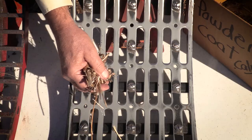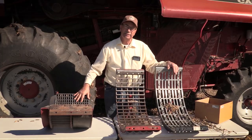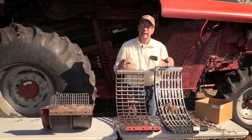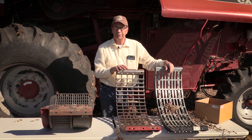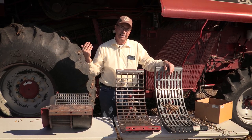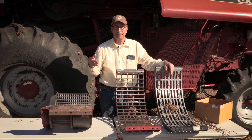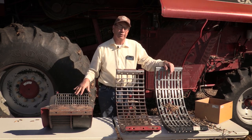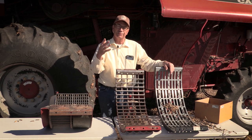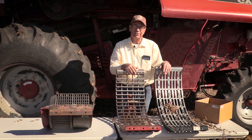Those are the changes we've made and we're really happy with the performance. Without adding the filler plate for good thresh and using the slotted concave to keep material in the rotor area, I'd struggle to harvest beans with this machine. For settings: rotor speed I run around 600 — rotor speed is very closely related to cracked beans, so I speed it up until I see the first crack then slow it down. Concave clearance we run about an inch — open it up until I see more deflection for rotor loss, then back it down so I don't over-thresh.